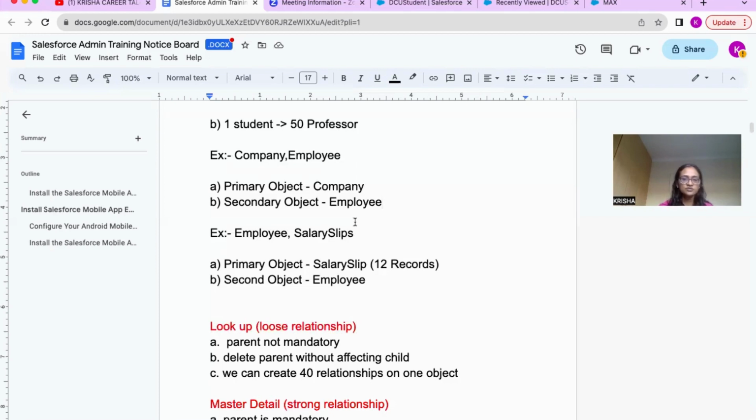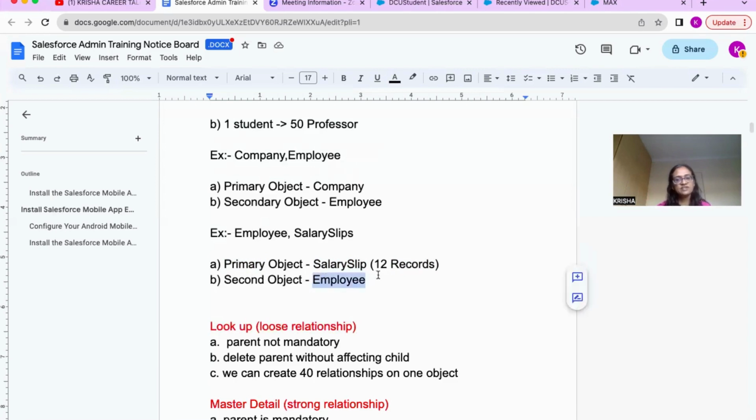What will be the meaningful pattern of connecting? Which is primary, which is secondary? Here, primary we are taking as salary slip, and secondary we are taking as employee.